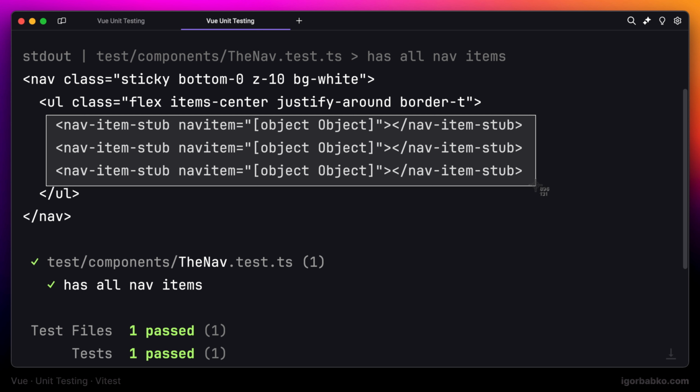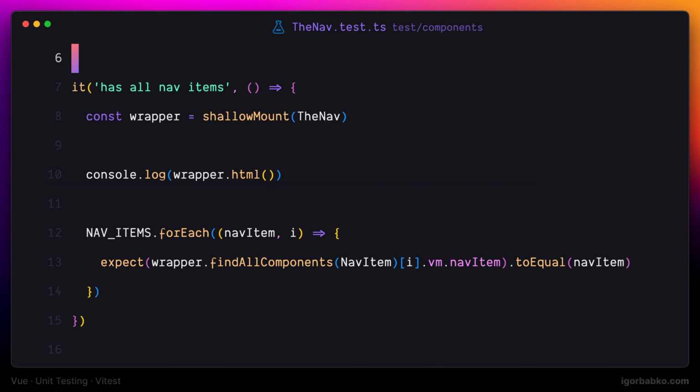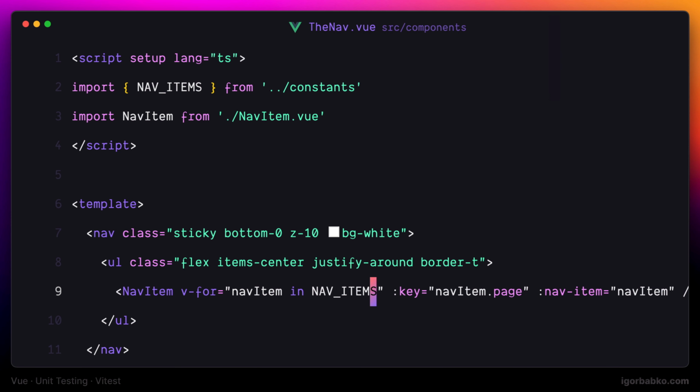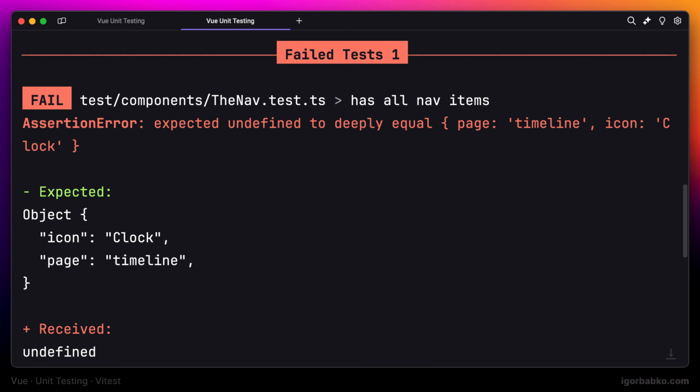Even though they are rendered as stubs in here, for our testing scenario it is enough. We don't have to fully render those NavItem components because we are only checking the presence of those components inside the Nav component. And for example, if we forget to pass the navItem prop to the NavItem component, I'm going to remove it from here. We'll see the test is going to fail, just like we expect.